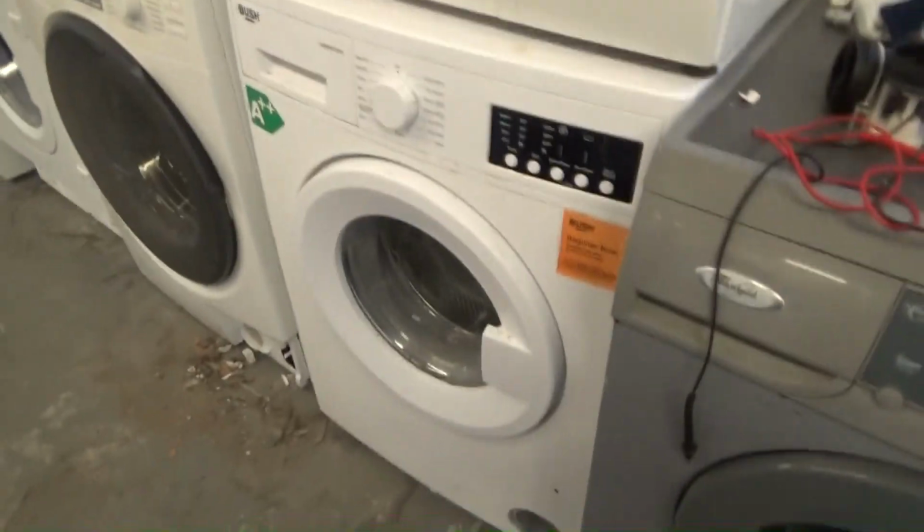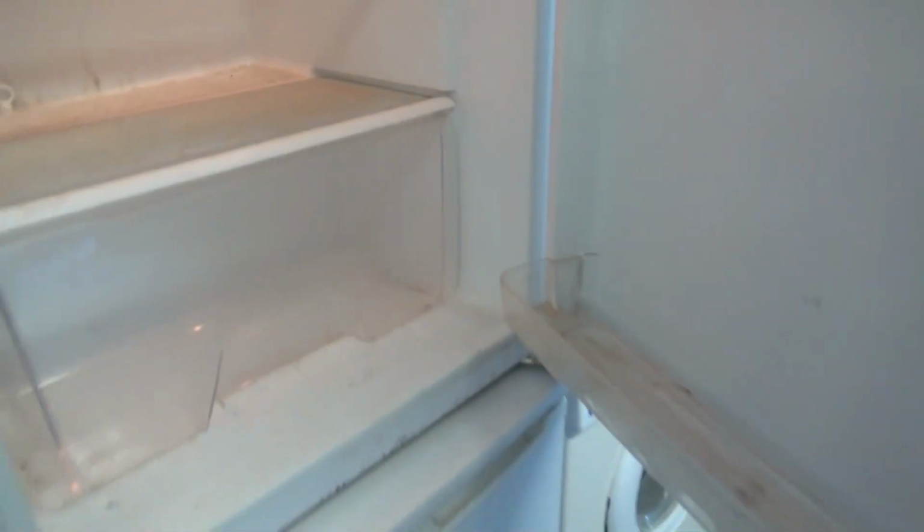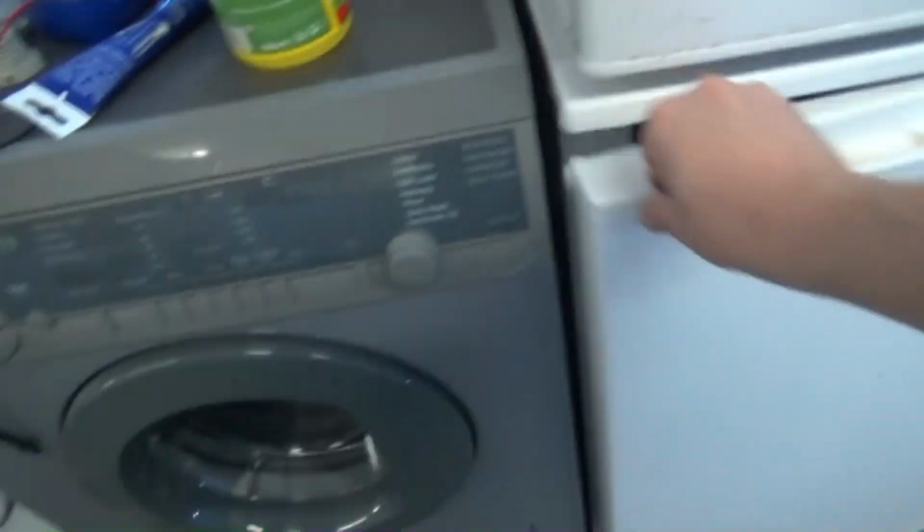Yeah, we've got some scrap. Oh, that bush is still there. Right, and then these two fridges. Both fully working. Look at that. They're actually clean, they're just full of sawdust. How's that?